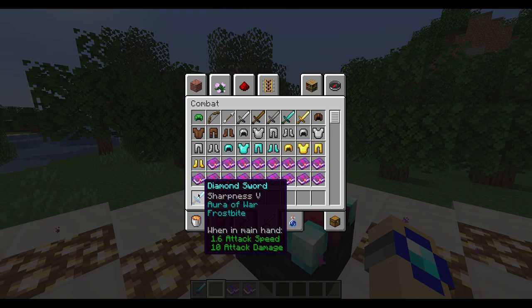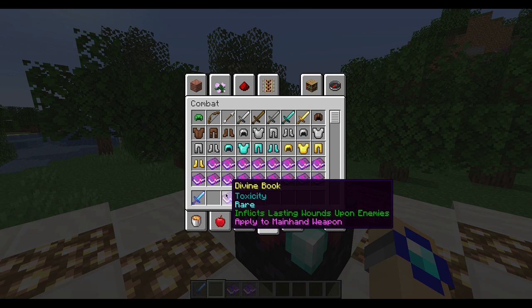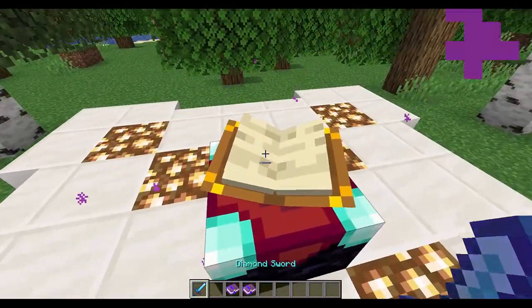Sharpness 5, Aura of War, Frostbite. Yeah, it got the Frostbite enchantment now, but it doesn't have Toxicity or Vampirism. I can't put those on yet.